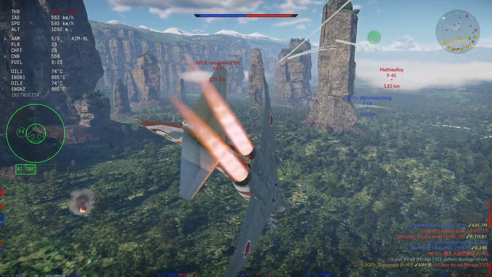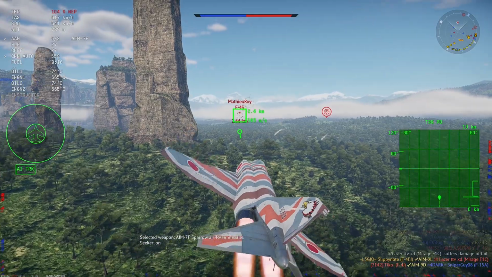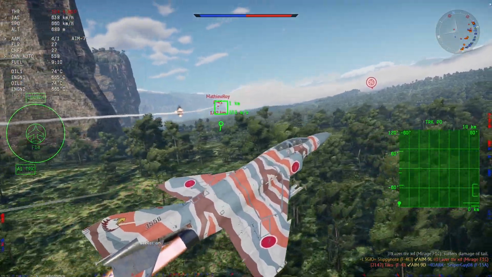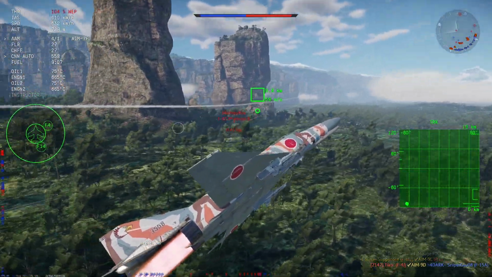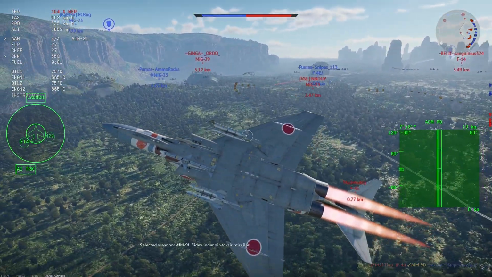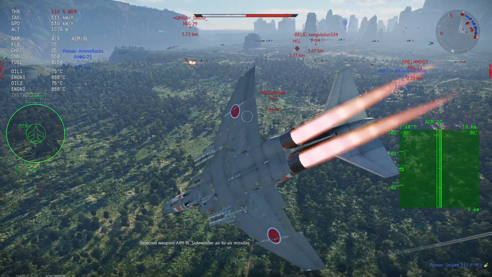Going back down, I see that there's an F-4S coming in from the side, so we're going to lock him up and launch off an AIM-7F. His missile goes for mine, and that takes it out. It's a bit unfortunate, but it's not the end of the world. There's still plenty of teammates around us, so we're able to just reset a bit.